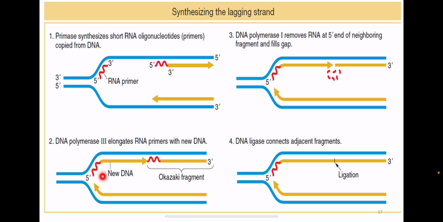So the primer comes in. The RNA primer is synthesized by a protein called primase, or an enzyme called primase. After the primer initiates the reaction, DNA polymerase 3 comes in to elongate or synthesize the strand. And after everything, DNA polymerase 1 comes in, and I think you know what DNA polymerase 1 is from the table.